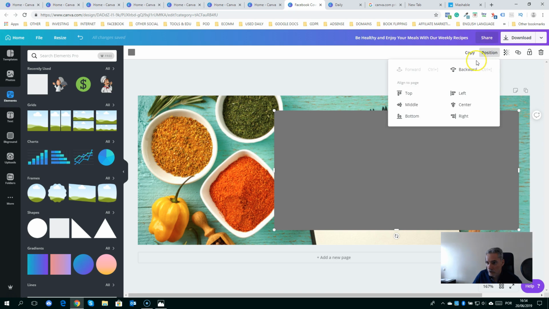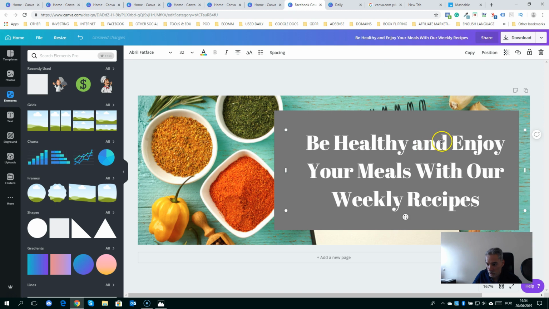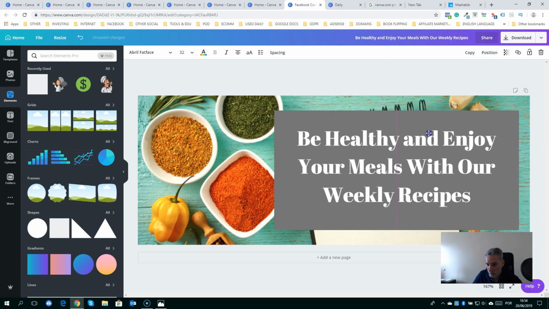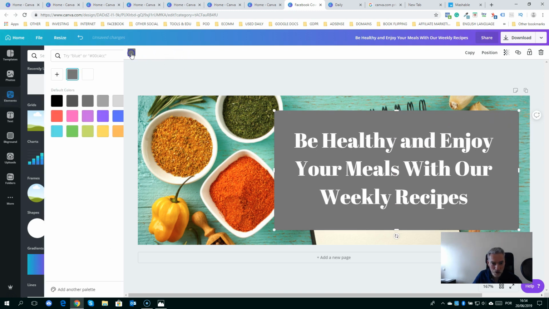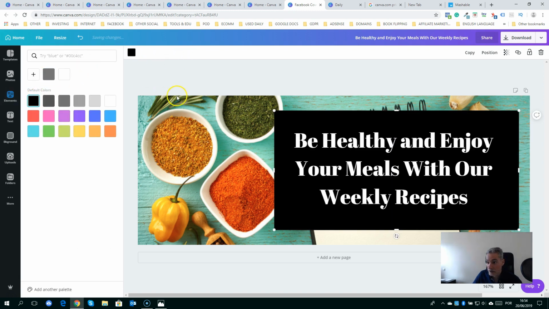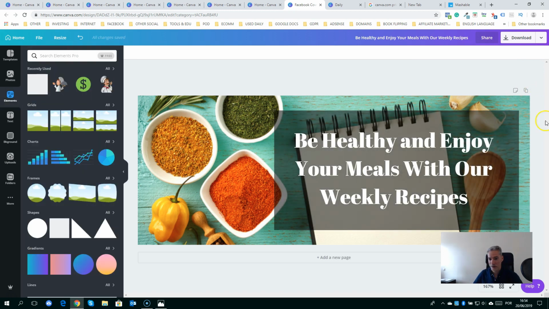So you click here and click background, and now you can just center this, and it still doesn't look good. I will just use black, and then I click here on transparency, and I just move this to 50%. Now it seems quite cool.